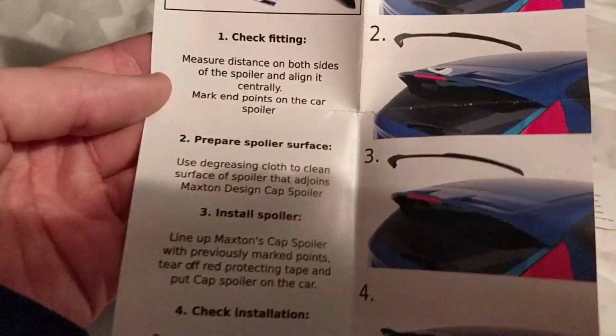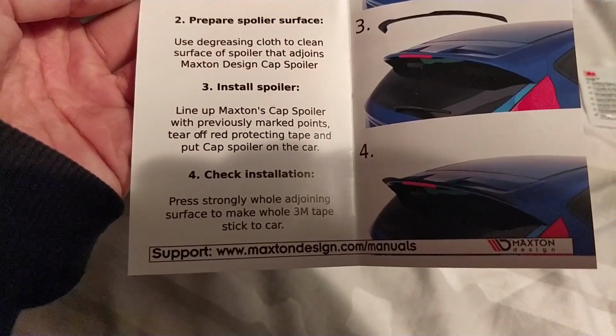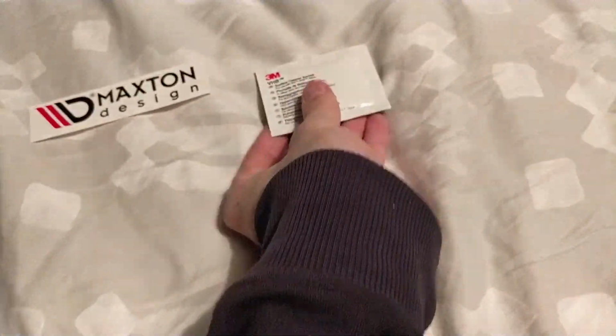It comes with an instruction manual: check the fitting, prepare the spoiler surface, install and check. It looks like they are saying it's a 3M tape. What I'm used to is that 3M tape has branding on it normally, but there's no branding on it other than this, which is a surface cleaner. So the plan is I'll install this tomorrow because it's almost midnight now. I'm going to clean the car off, fully take all the ceramic wax off of the spoiler itself, use some methylated spirits, and then use this as a final surface cleaner, and then see how it goes.